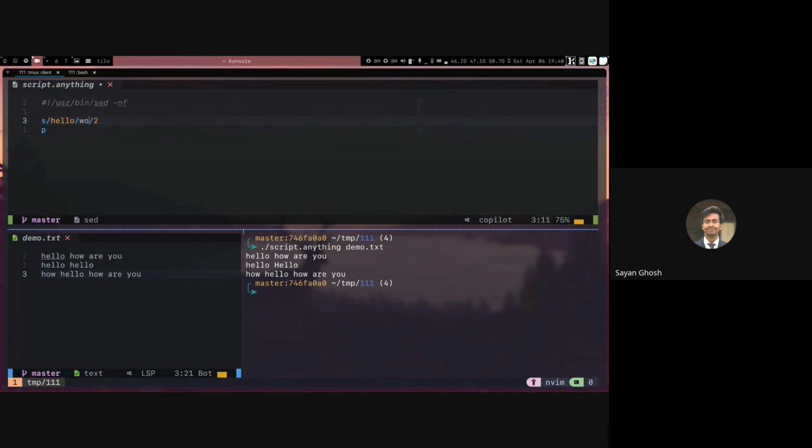So the change can be anything. It does not even have to be the same length or the same words. And in the sed substitution, we can use regex in the search part. So it doesn't even have to be a string that we are searching. I can say HEL and then 0 or more L's and then O. This will also match hello. So you can see it will substitute the second hello with word. And if I want to do it for all the occurrences of a line, then I can put a G here. Giving a G means it will do it globally for each line. So here you can see all the hellos have been substituted with word.